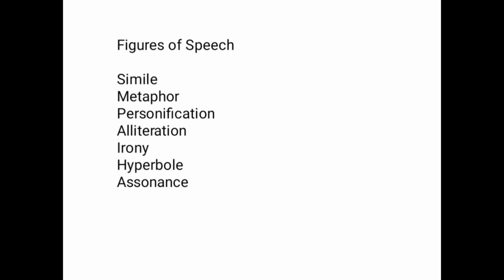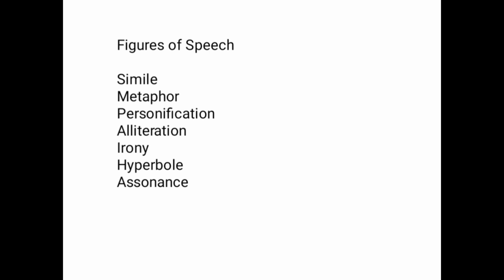You are not using "as", you're not using "like". You are directly calling the person. Say, for instance, you feel that this person is very slow. Like I did talk about slowness there, and you don't want to say he's as slow as a snail. You could just say you are just a snail. Do you understand? What it simply means is that the person is what? The person is slow. Do you understand? You are a snail. Or when you say, oh, you are a lion, it means the person is very what? Very brave. So here you are having a direct comparison.